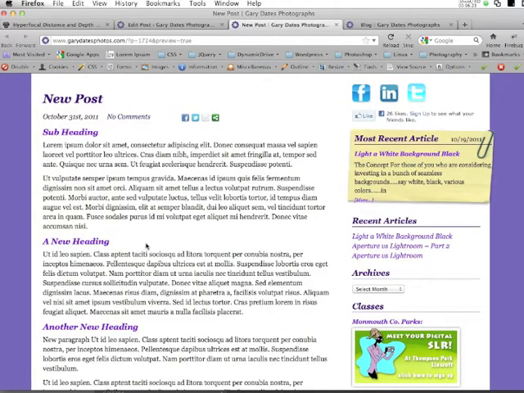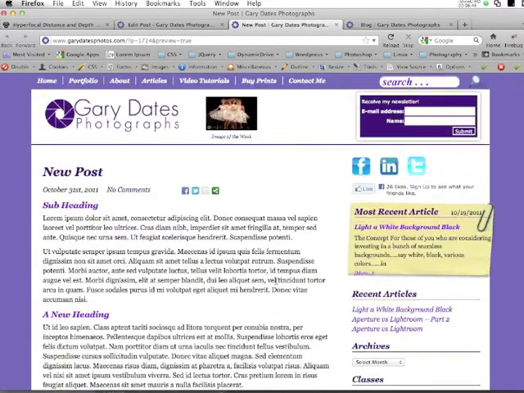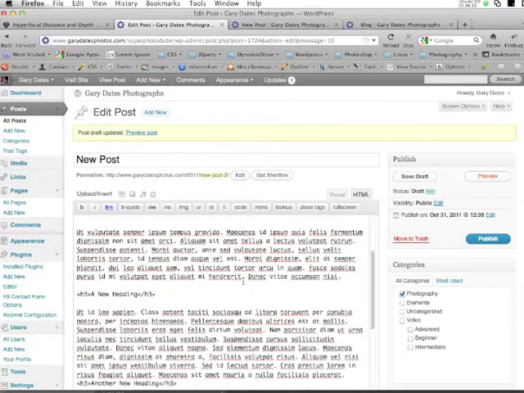So now, as the designer of most of your all's websites, this kind of formatting I do sort of behind the scenes. So when you enter an H3 tag, it's always going to look like this. In the case of my website, it's always going to come in this color purple with an italicized font and a specific font as well. So all of that I take care of. All you need to do is remember to add the H3 tag. And once again, you cannot do that in the visual editor. So it's a limitation of the visual editor. So, you know, that's kind of a problem, but it's just the way it is.